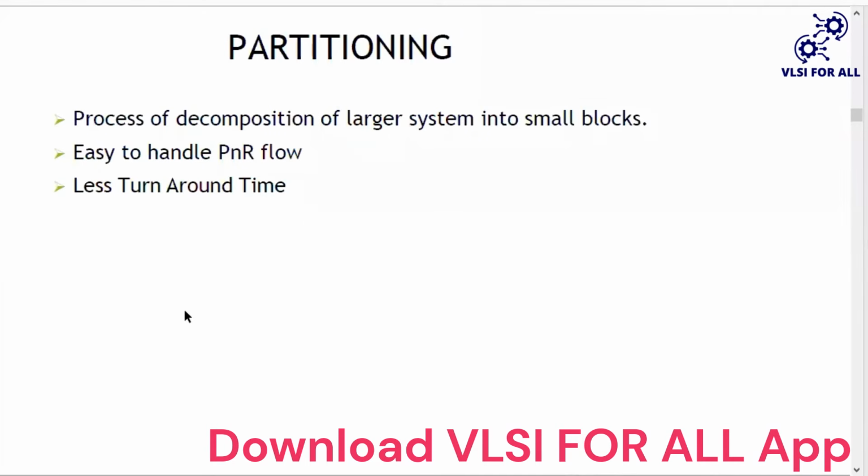Thank you. Yeah, next one is the partitioning. Previously, what we were designing had larger blocks available. The total chip is there, and the total chip will be divided into some small blocks. Then it is called partitioning. But we can see the chip level, sub level, partitioning. Okay, chip level, we can see here.